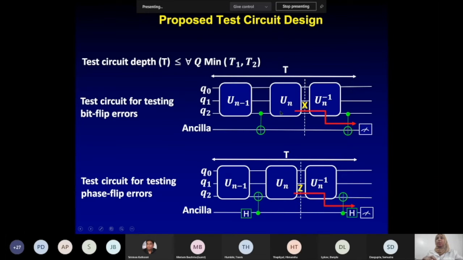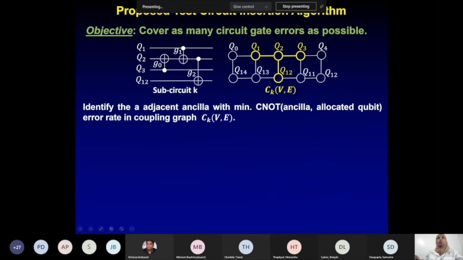One interesting aspect here is that, of course, the circuit may consist of both Clifford and non-Clifford gates. In that scenario, you may not guarantee the error propagation path. And so you may also design your regions to include these Clifford gates, which are primarily the CNOT gates only, to ensure this propagation path. And so the next question will be, how do we actually generate these test circuits such that we can cover as many gate errors as possible?